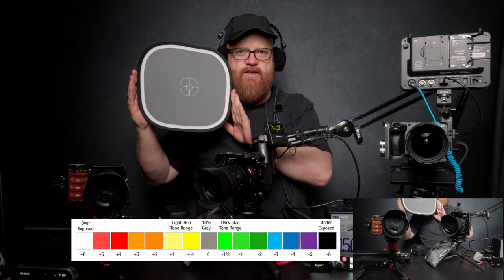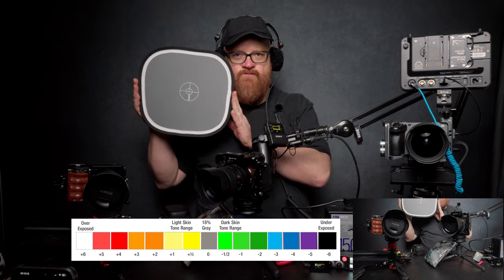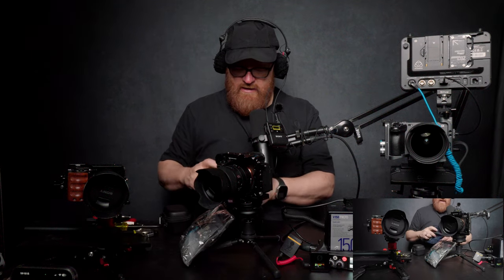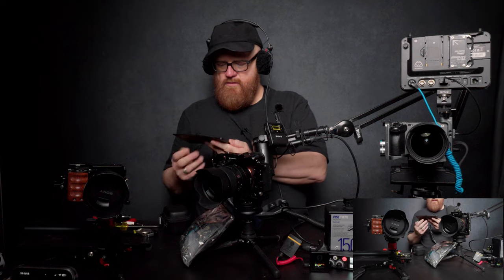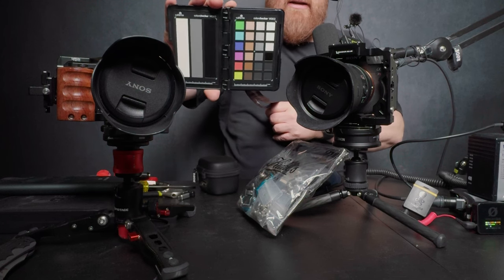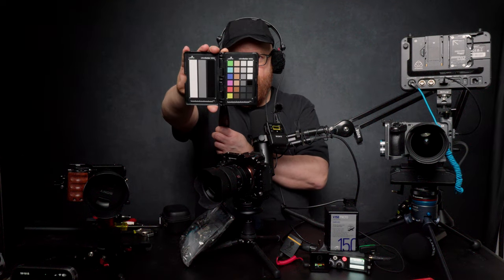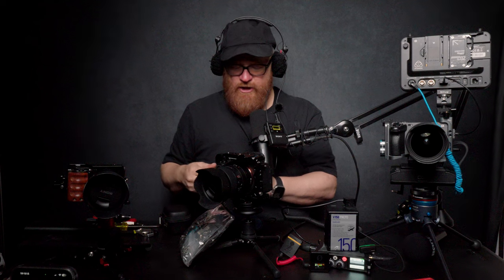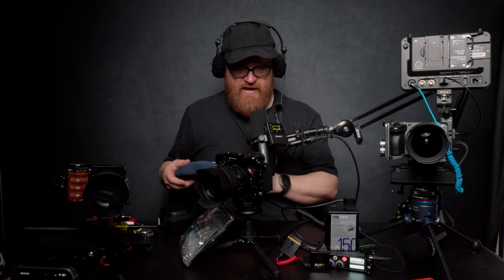Like always, I do a gray card balance, using the Atomos Ninja Ultra on the FX30 with the EL zone — we have the green, yellow, and gray, which is spot on, plus and minus 0.5. Also going to the color checker. We have the iPhone 15 Pro Max using the Blackmagic camera app on Apple Log, gray card balanced too. You're supposed to rotate this a little bit so you don't get glare. Every video I'm working on audio and matching cameras, so this is just a warm-up bonus about what I do before each video.